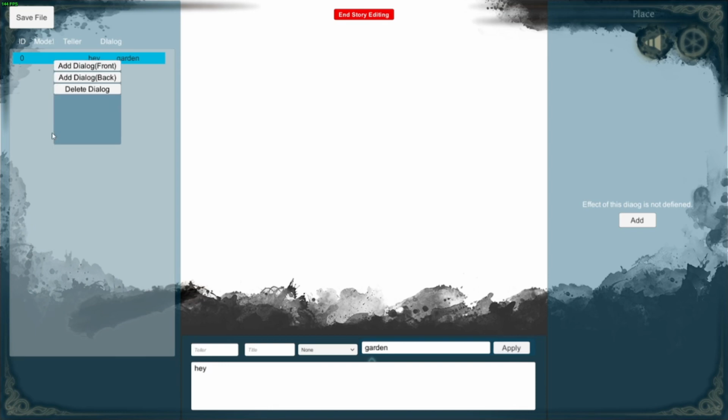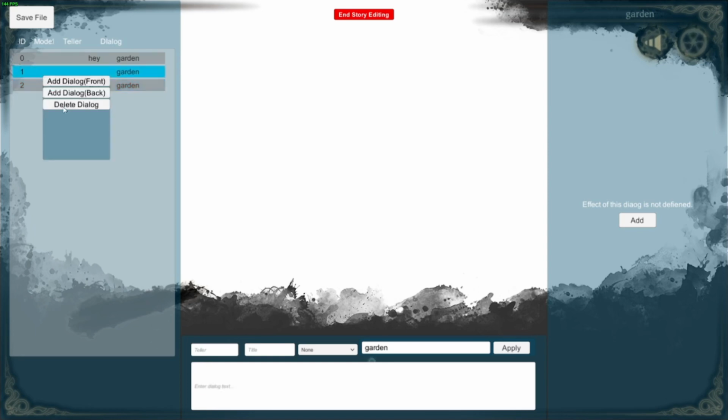Now, add dialogue back is saying, okay, I'm going to put this slide after this one, for example. Okay, I'll just show you. Yes, and then I'll put, okay, add dialogue front. Now, before, we had just a dialogue, we had hey and yes, but adding dialogue front is like going back a slide. It's adding the slide behind. It sounds really weird, but pretty much add dialogue front, I now have a slide behind this one. Add dialogue back, I now have a slide in front of it.